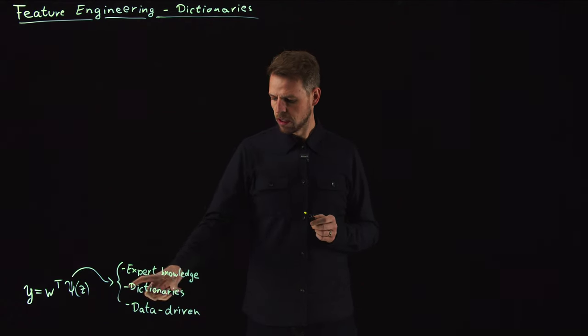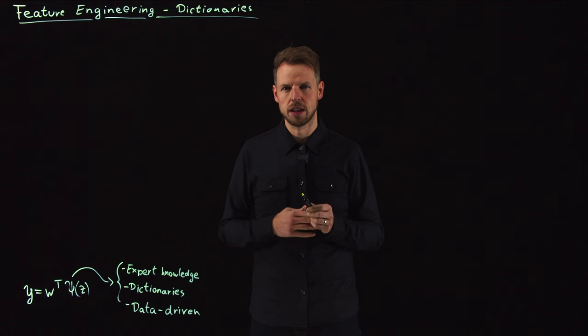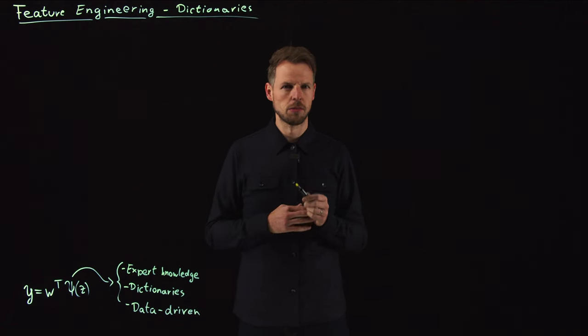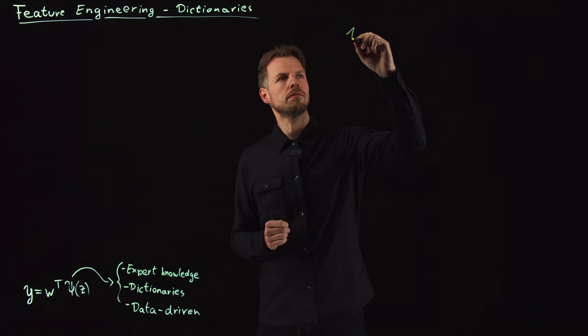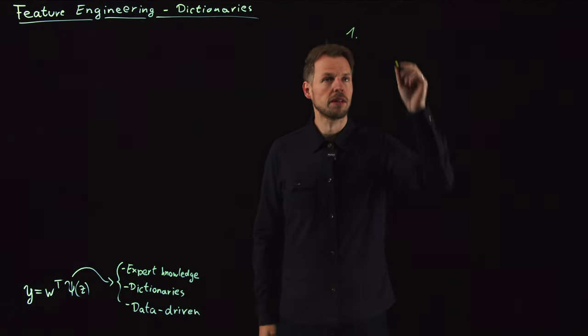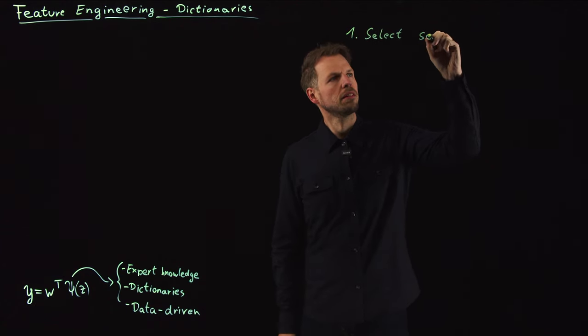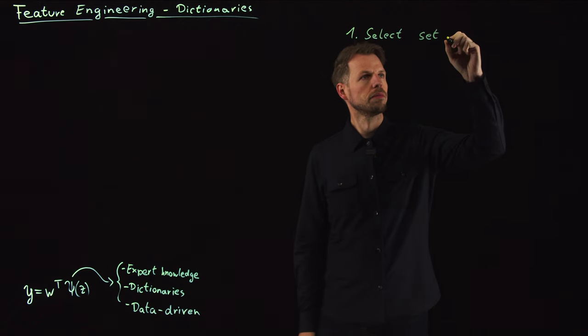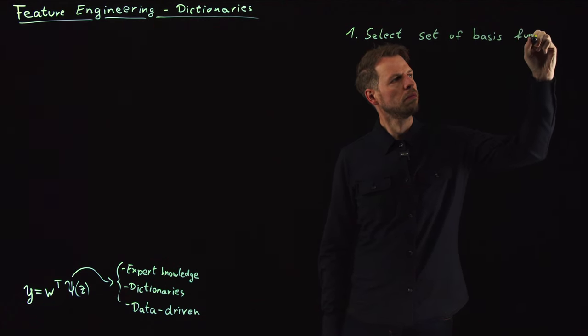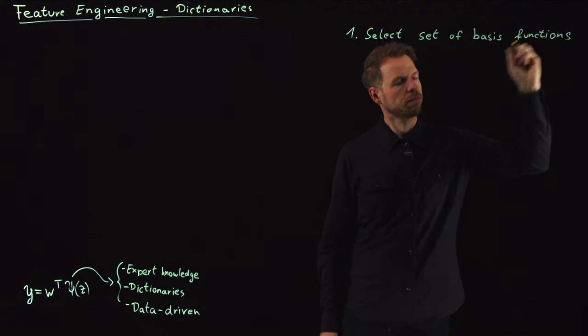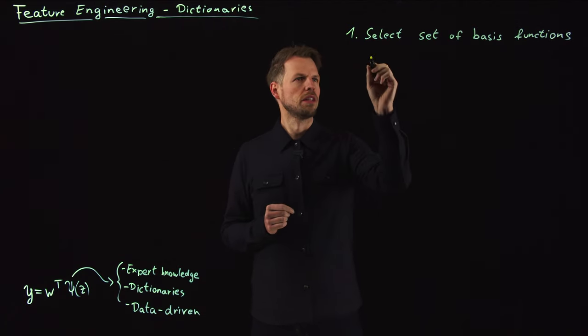What I would like to discuss now is the case of dictionaries. Let's just follow step by step through what these dictionaries mean, and then we're going to have a look at a little bit of code to study this for a dynamic system, or more specifically for the dynamic mode decomposition. So what do we do in this dictionary case? Step one is to define a dictionary. This means to select a set of so-called basis functions that allow us to span some sort of space.